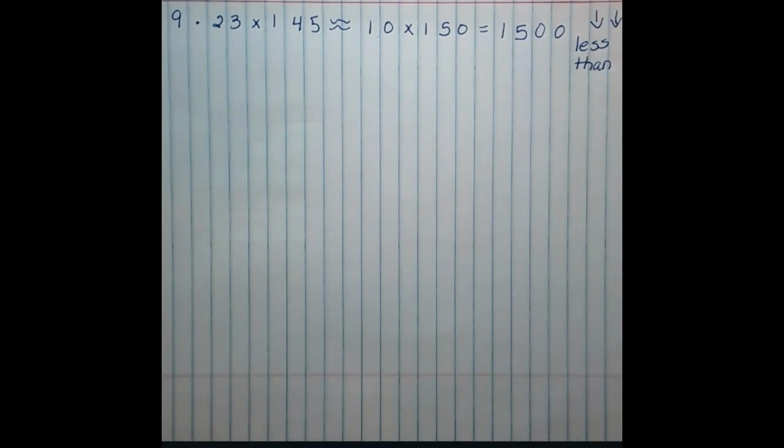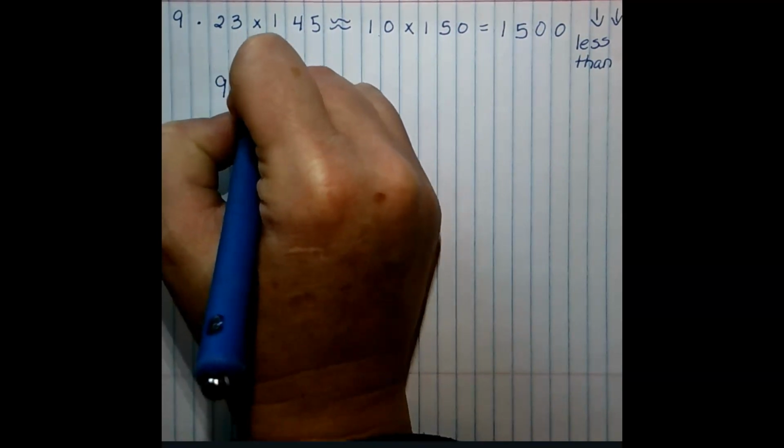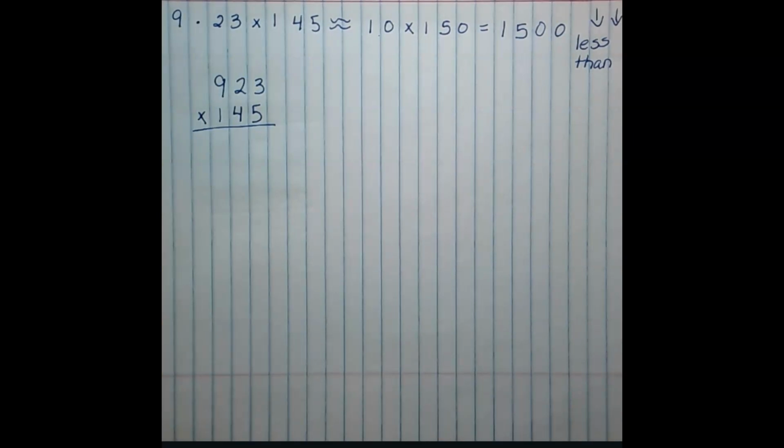And so now we need to solve our problem. On CERN, for Lesson 11, we are solving using the standard algorithm, or the traditional way. However, in real life, if you want to use the box method, which we sometimes call the area model, feel free to use it. Just like in the last lesson, we're going to ignore the decimal as we're multiplying. I highly recommend, when you're multiplying, that you use lined paper turned sideways. This will help you keep your numbers lined up so that solving is easier.